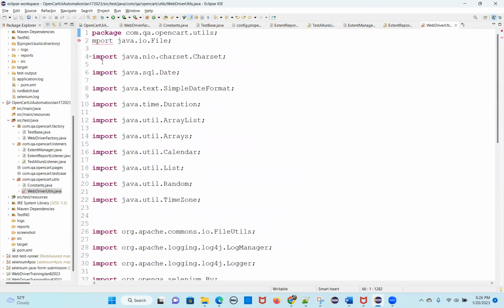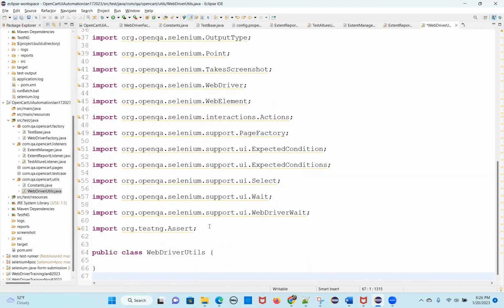Now I'll extend my test base. This is where you're using the inheritance concept. I'm extending a test base class, and also import the test base class. It is available in the factory package. I imported it. Before, I explained the project in LinkedIn, so I don't want you to get confused. Now properly add the extends keyword, then test base, then import it properly so that it will be easy.